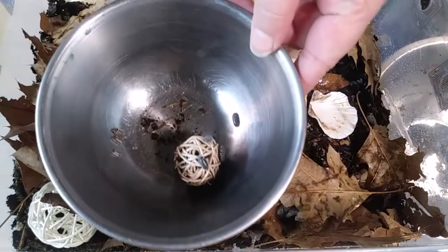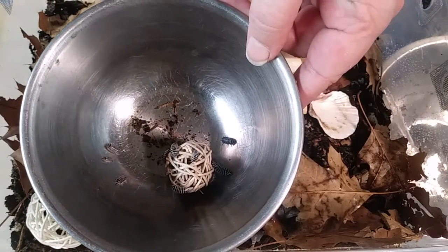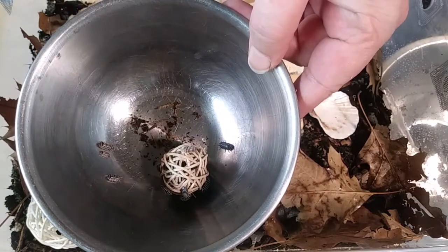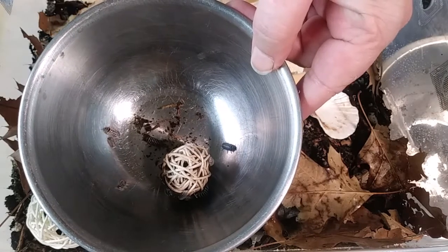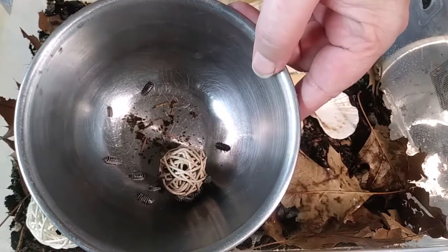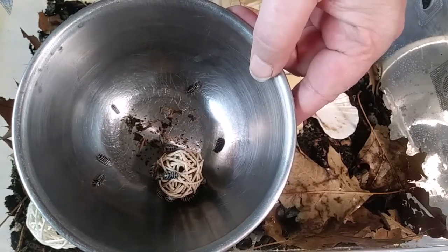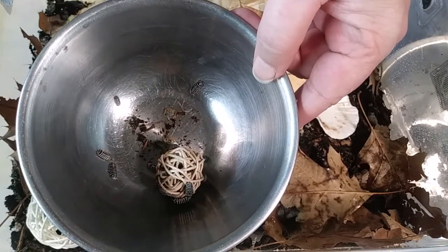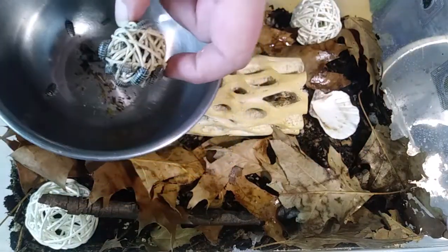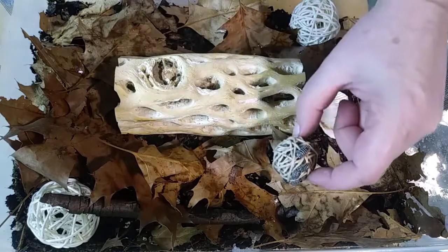Now we can add the guys that we collected out. There's plenty more in their original bin. A lot of them are very young and very difficult to catch, so I'm going to leave them in the other bin and hopefully lure and bait them — daily I'll be able to pick a few out of the food dish and transfer them over here. When I bought these I only bought 10, but there's definitely more than 10 in here and definitely more than 10 remaining in the bin. I chucked a bunch more springtails in there so hopefully they'll take care of the fungus. We're just going to pick this up — and that was a nice transfer. We're just going to put them down in their new bin, let them go check it out.